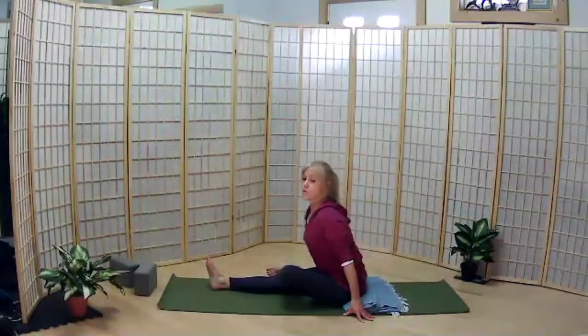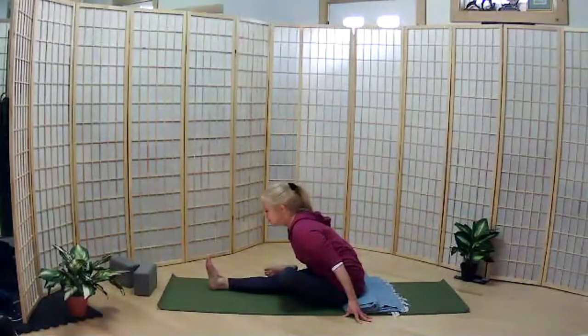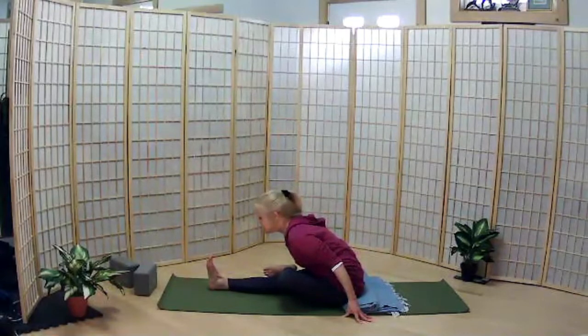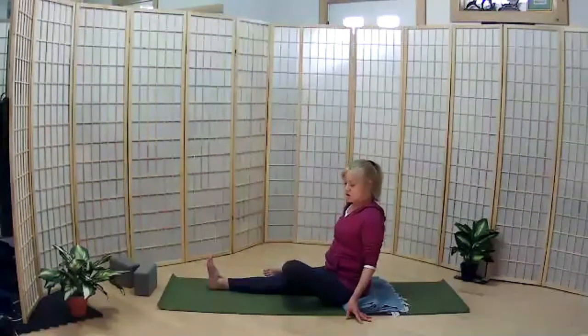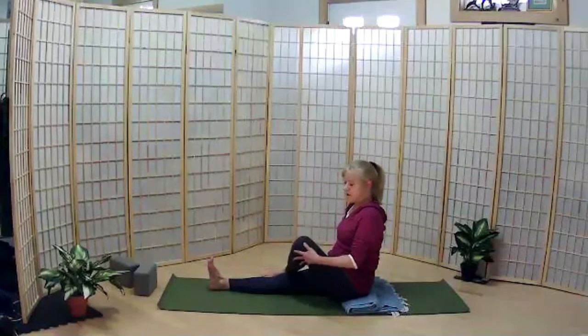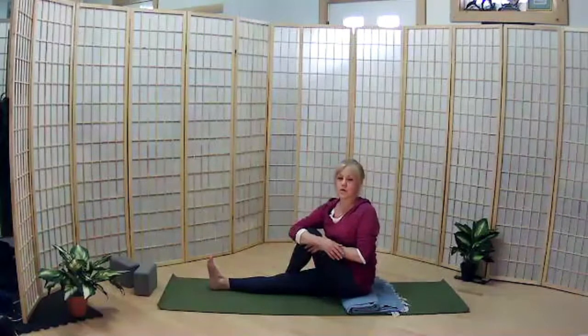Exhale, bring the heart forward as if you're folding out over that right leg. Use the hands, you can press the fingertips into the floor to give yourself a little help. Keep the right foot flexed, toes pulling back towards your nose. Your next breath in is just going to lift, bring the back of the heart up. And as you exhale, lift your left knee and let your left foot drop to the outer side of your right leg. Give your knee a hug with your right hand.